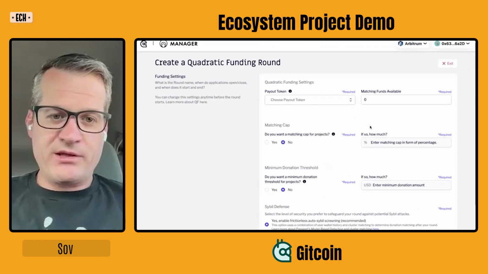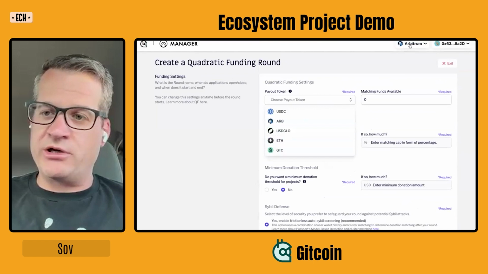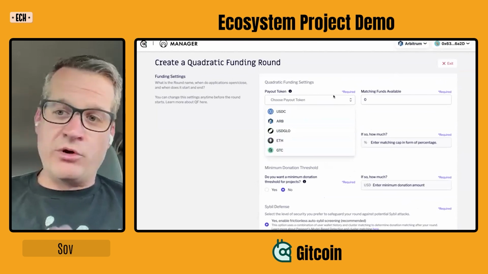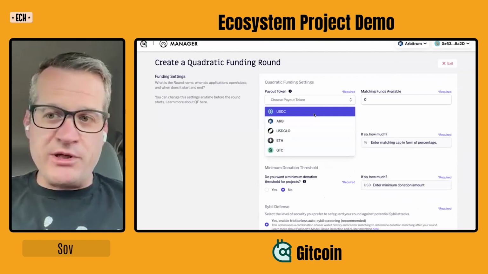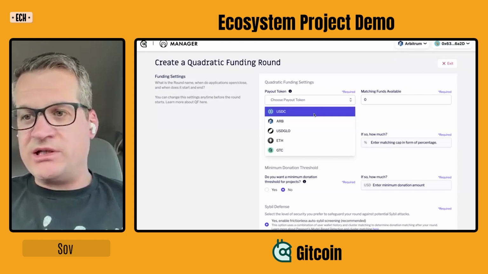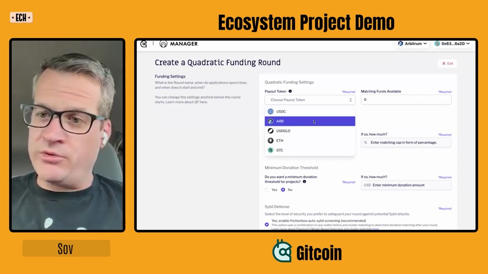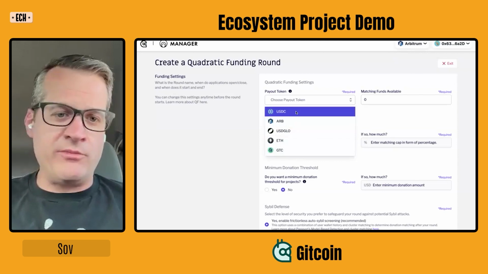Click Next. You would choose the token that you want to pay out from. So these are the tokens that we have integrated in Arbitrum today. Depending on the network that you create rounds on, other tokens would be available. It's pretty easy for us to spin up tokens as long as they're ERC20, permit capable, we can add them in. So if you're an ecosystem that desires to set up a round and you want a custom token added, that's definitely something that we can consider, and I'd love to talk with you about that.